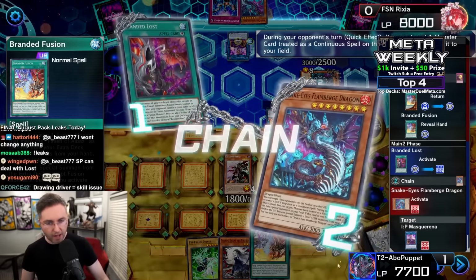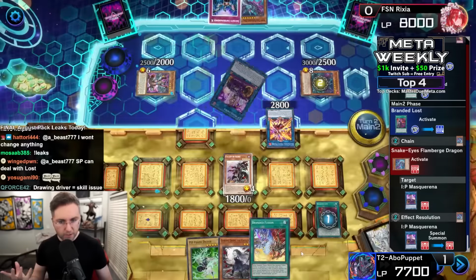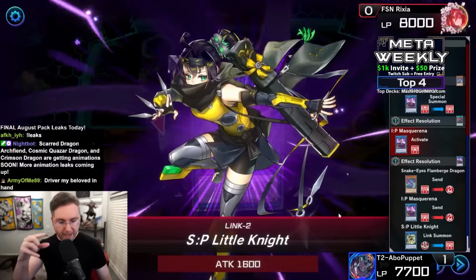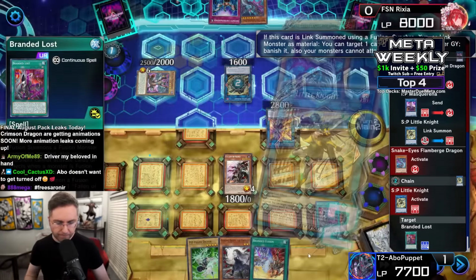Setting up the Branded Lost. We're going to summon our Masquerena, but we know that we're not going to be able to use Apollo USA in response to the Fusion summons. So what we have to do is just Little Knight banish off the Branded Lost right here, right now. It's pretty much our only valid play. Yep.